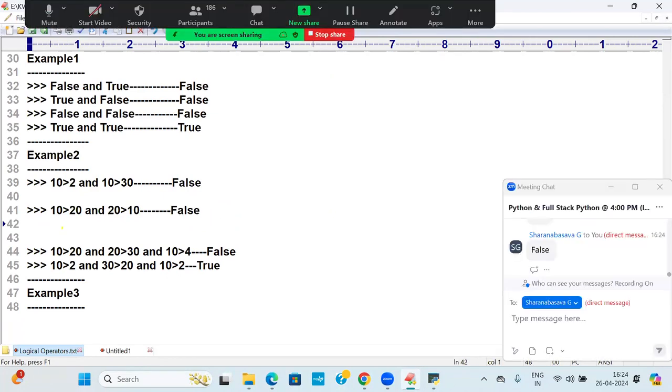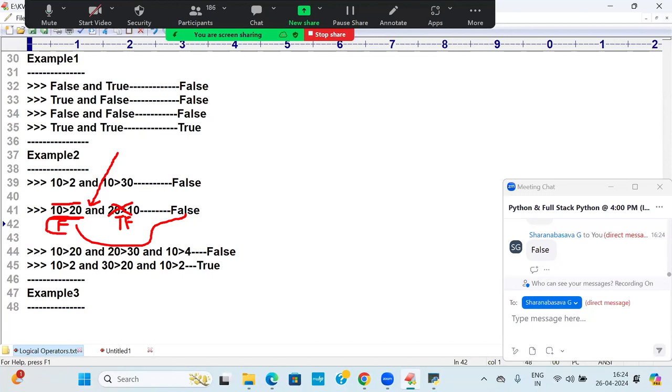Now the point is, observe this part. 10 greater than 20. False. Now I'm talking. In the case of AND operator, first one is called what? False. When first one is false, PVM will not go to the second one. Sir, why? Whether the second one is true or false, total result is what? Total result is false. Are you able to follow?